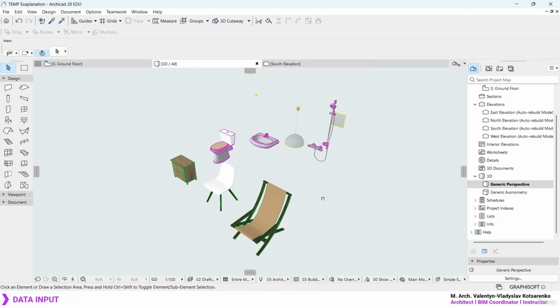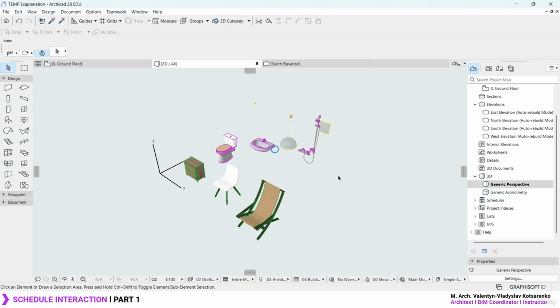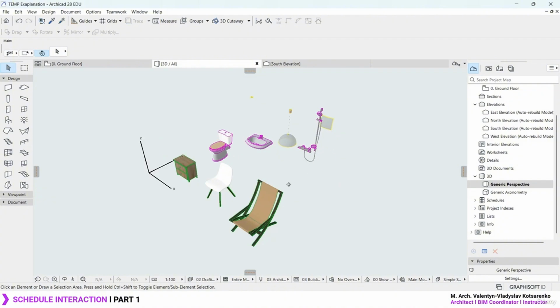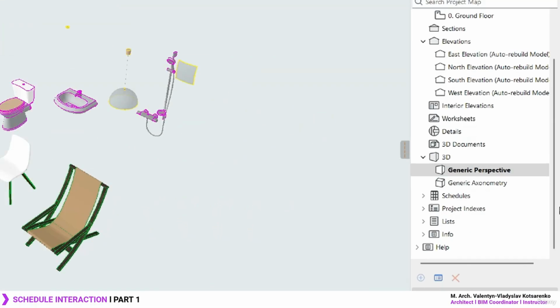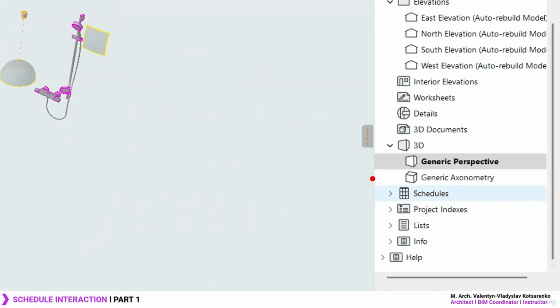And now this is where the fun will begin, because we can create a schedule, we can export this to Excel, we can create special formats where we interchange data with Excel, we can input this as a table in a layout. This is something I'm going to show you in the upcoming lessons. Alright, so this is where things will get interesting, because now we've got multiple ways to document this information. But let's start with one of the best ones, which is going to be through a schedule.